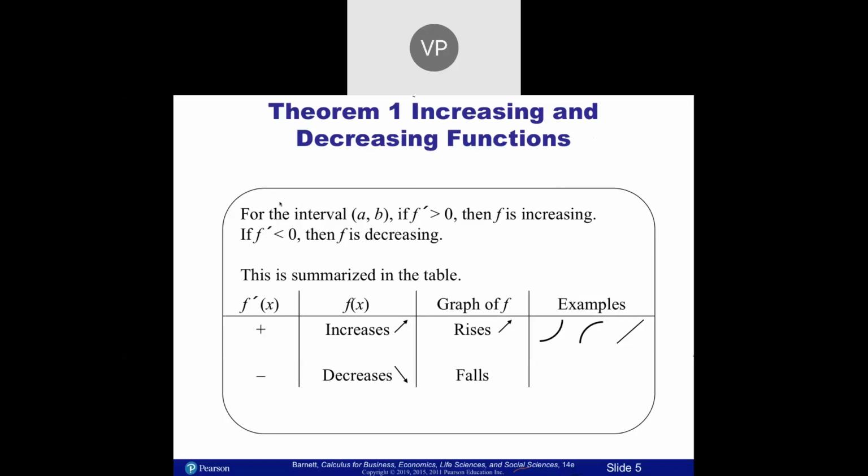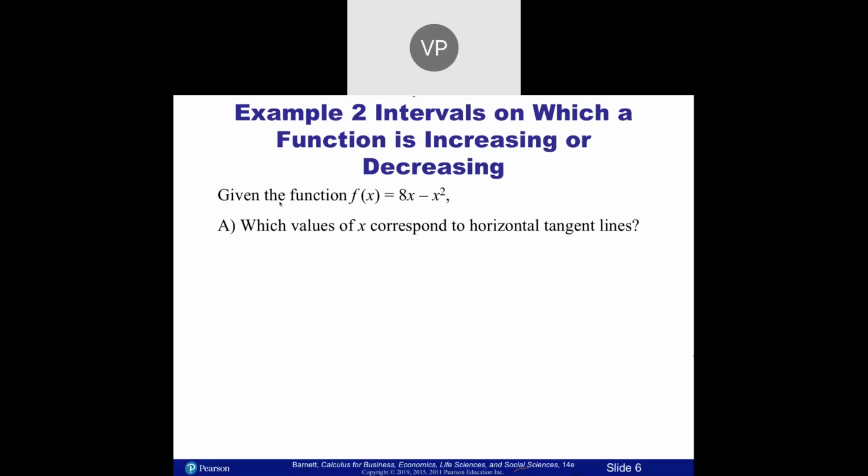So these are types of graphs you may see. And we'll refine these as we get more information about our function. So here's when you're decreasing, a negative slope, you get these kinds of graphs. All those are decreasing. So just examples of how your graph will look when your derivative is either positive or negative. So now the question here on this graph: which values of x correspond to horizontal tangent lines?